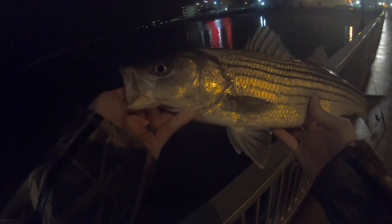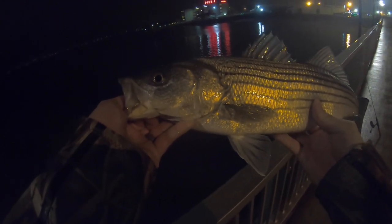Alright, we're gonna let this guy go. That is a beautiful fish. He's gonna grow to be big. And off he's gone. Alright, get that line back out. Maybe there's a bigger one than the one we just got. But I'm not too mad if I don't.